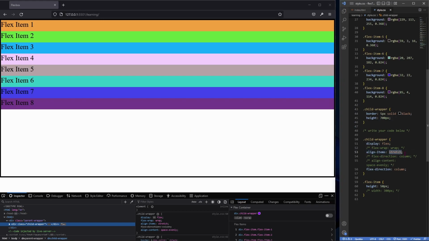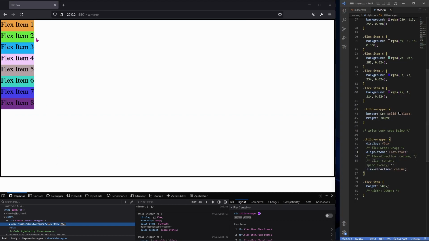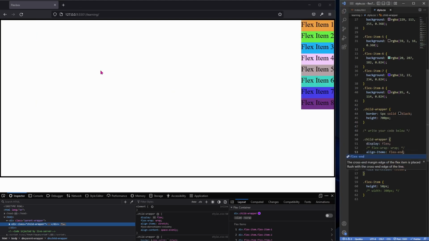If I do flex start and save, you see it's only going to take the content that it needs. Or if I say flex end and save, it's going to move things to here because this is our cross axis.